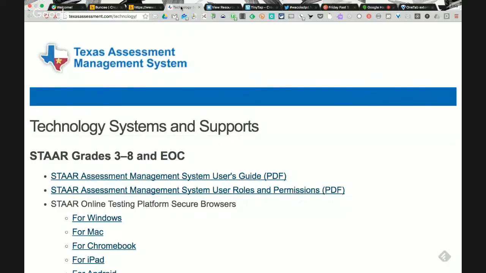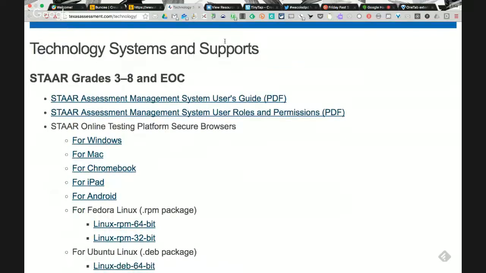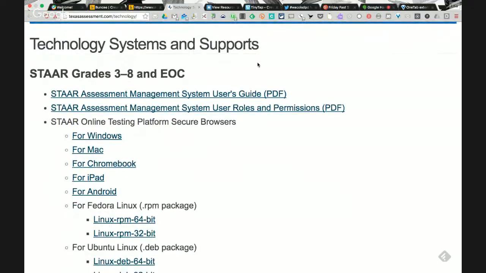Another tool that came from the state is the ability to practice for the STAAR Alt assessment. STAAR Alt is going to be offered completely online, and I know for quite a few of our students, they have that test anxiety, but also the anxiety of coming into an unfamiliar system and having to take a test that a lot rides on.